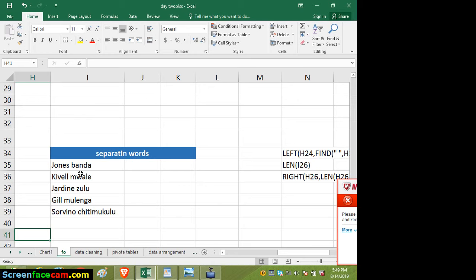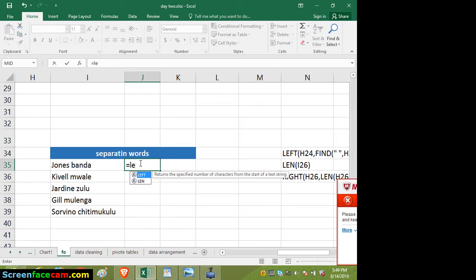And it's simple. So I want to count how many characters are in John's bundle. Okay? So what I do is that I just say equals, then I say LEN, a short form of length. Then I click on the text that I want to do that. I close, I press enter. It tells me it has got 11 characters.